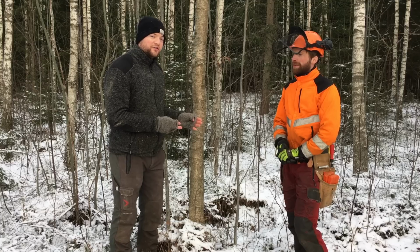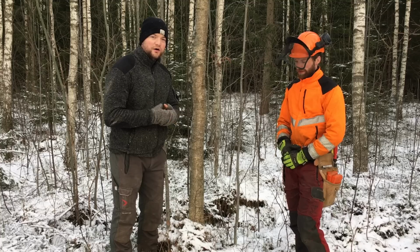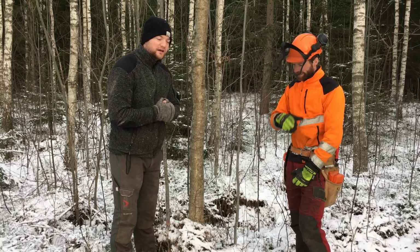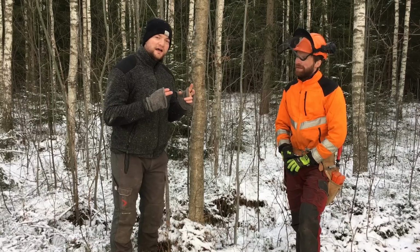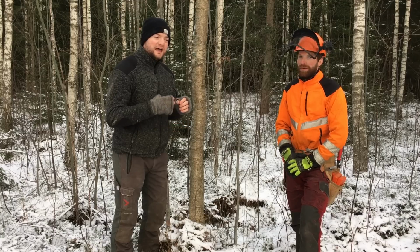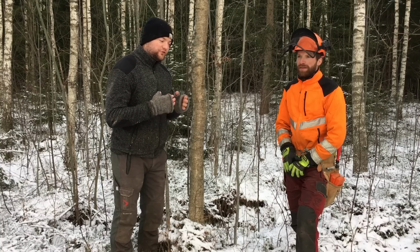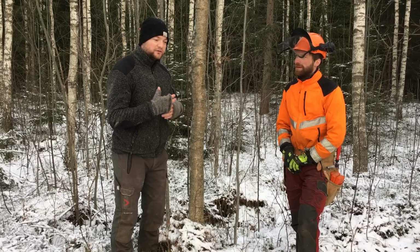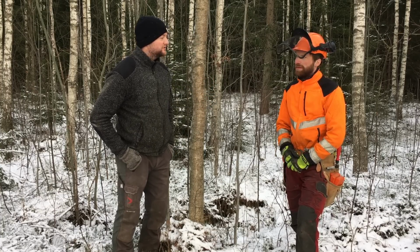But now we are in the forest. This is our property here. It is very cold right now. It's negative 10 Celsius. It was negative 20 last night. And now we want to demonstrate to you a chainsaw life hack, whatever you might want to call it, a trick how you can sharpen your chainsaw if you made it dull in a rock or some moss or whatever. And my brother Tim is going to demonstrate this for us.